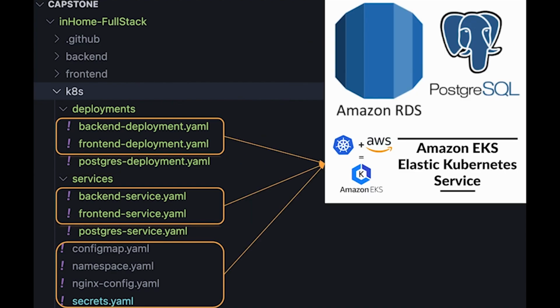Moving to the cloud with AWS EKS. Once we confirmed everything worked locally, we decided to take it to the cloud using AWS's EKS, Elastic Kubernetes Service. This is like moving our food court to a much larger shopping mall where we can reach more customers and have better facilities overall. Instead of having the third pod as our local kitchen for the database, we used RDS, which stands for Relational Database Service. It's like hiring a professional food storage service in the mall that handles all of our ingredients. By doing this, we let AWS handle the database management so we could focus on improving our front and back end.